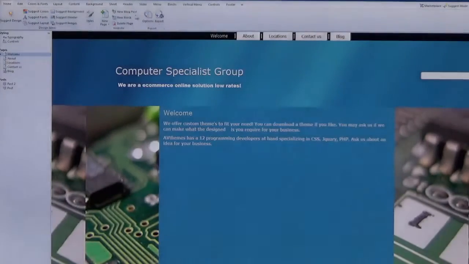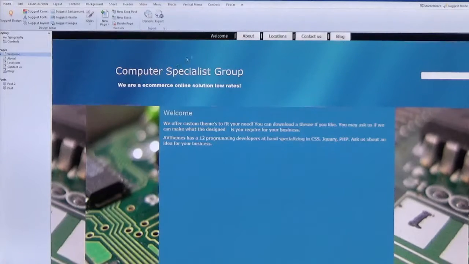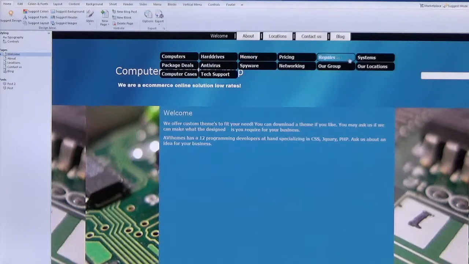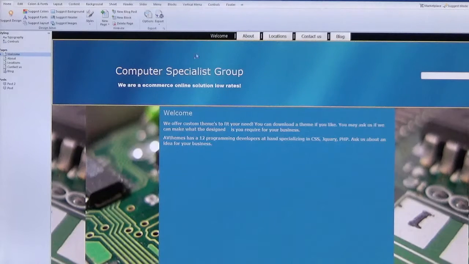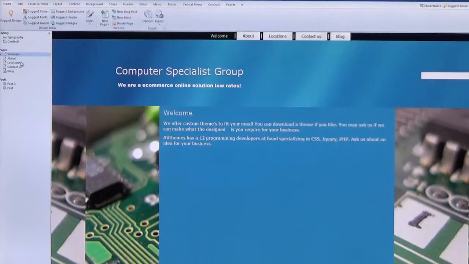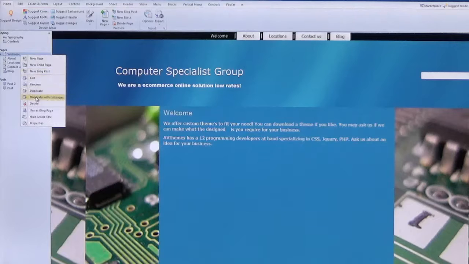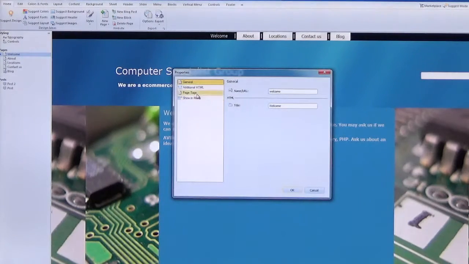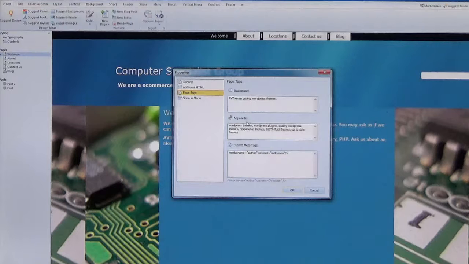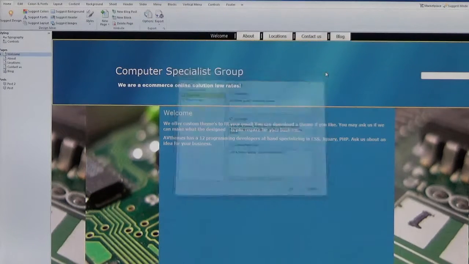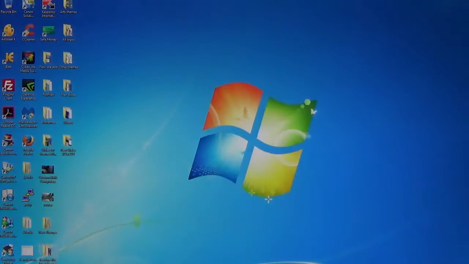So going into Artisteer themes, some of the menus I've created, drop down menus, are a lot of work. To put these in, it's simple: going into properties, that's where we find these page tags. The meta description, the meta keywords, the content of the metadata. When you execute and export this theme, it's going to go into a file called content XML.